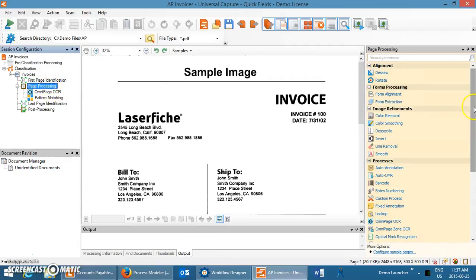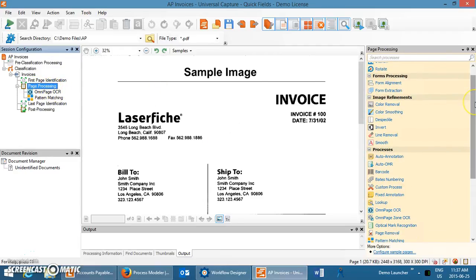We have very advanced page cleanup tools and abilities to find barcodes, to put annotations on the page, and even to apply redactions automatically, to automatically redact sensitive information when it finds that information on a page. An example of this is to automatically redact social insurance numbers, so only certain people can find or see them if they exist in your data.